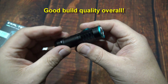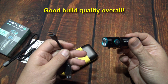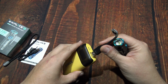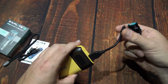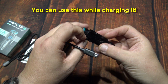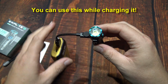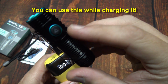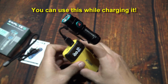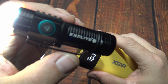Alright, so now let's go ahead and take a look and see if we can use this light while it's charging, because that would make sense why they included this adapter here. Put it in there. You can see it is charging 200 milliamp at 5 volt. Well, let's go ahead and turn it on, see if it does work while it's charging.